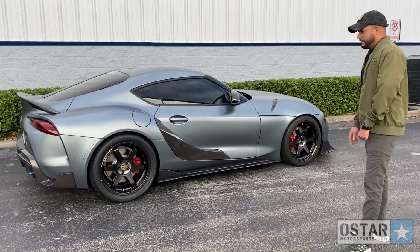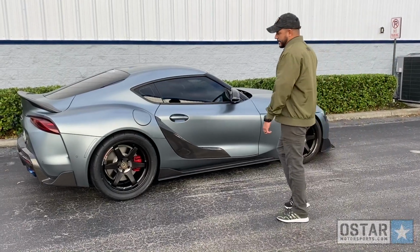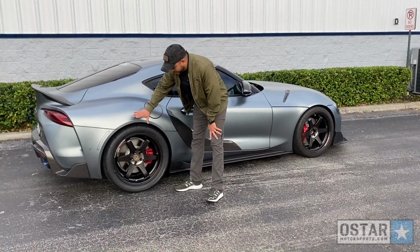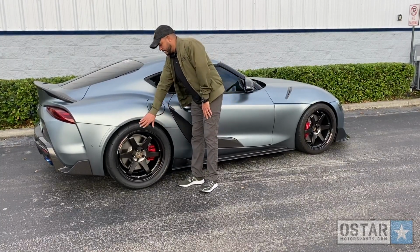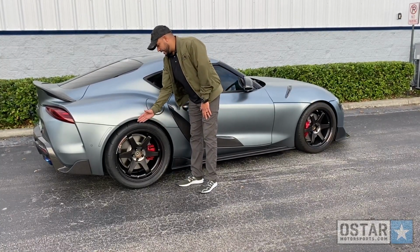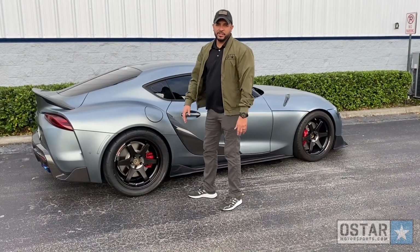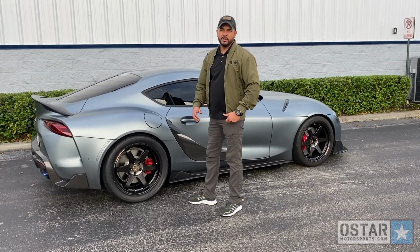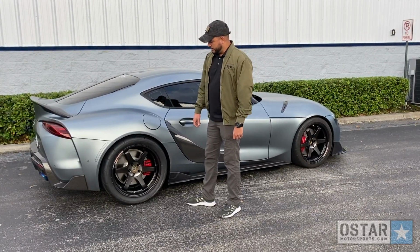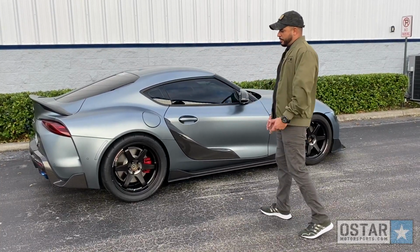Final product after the wheel and tire installation. Like I said, in the back, we went with a 305-35. So if you look closely, it does stick out just a hair. But so far, we haven't had any rubbing issues. It seems to fit fine on corners. And overall, it has a good, meaty look. So I'm definitely happy with it.